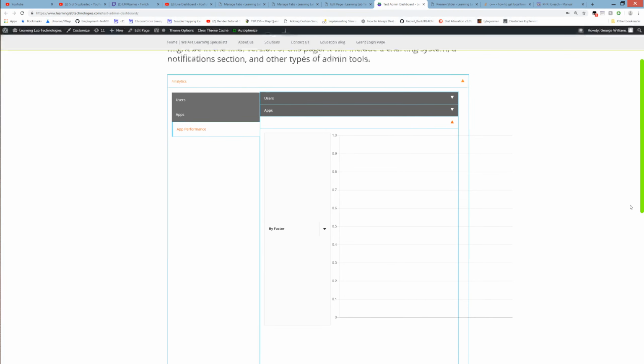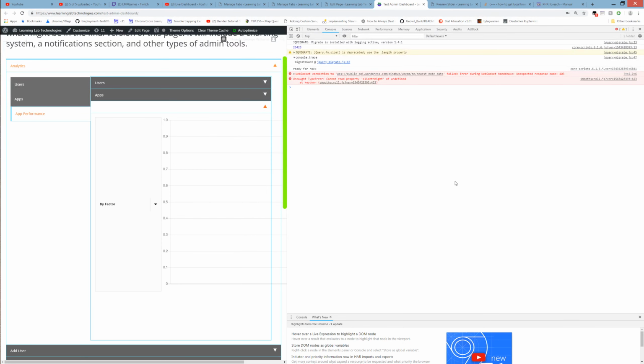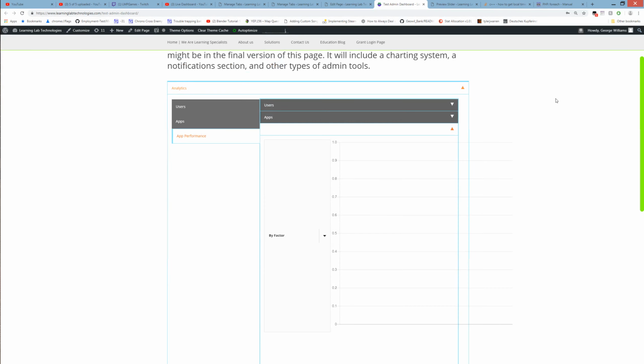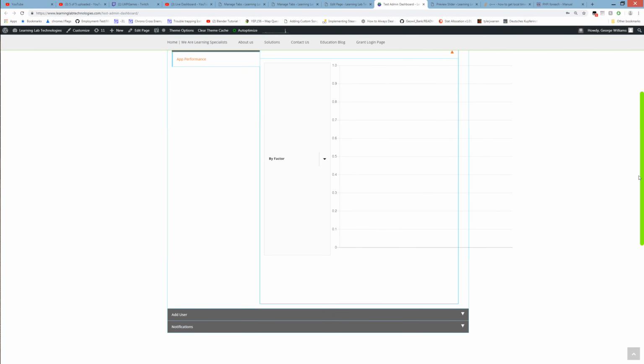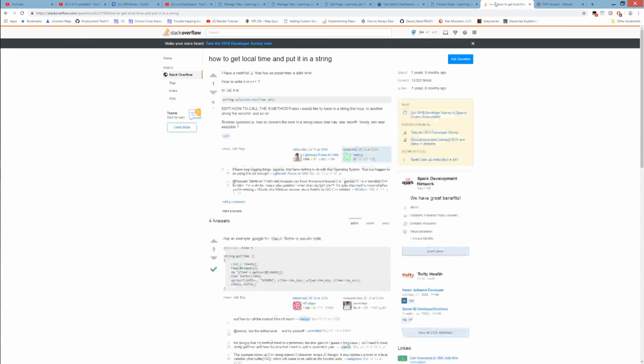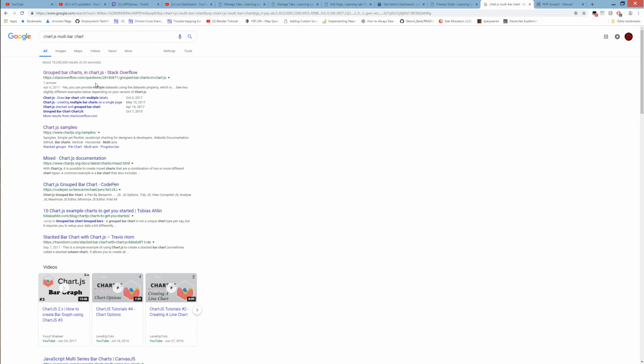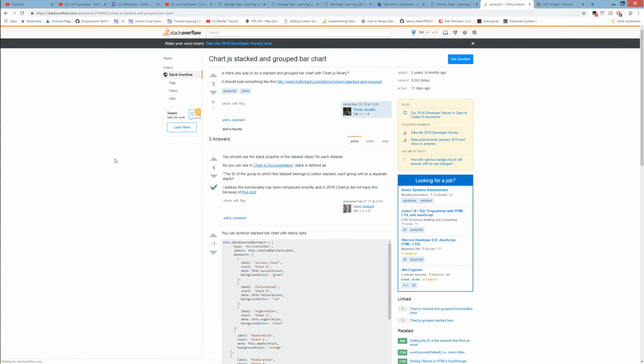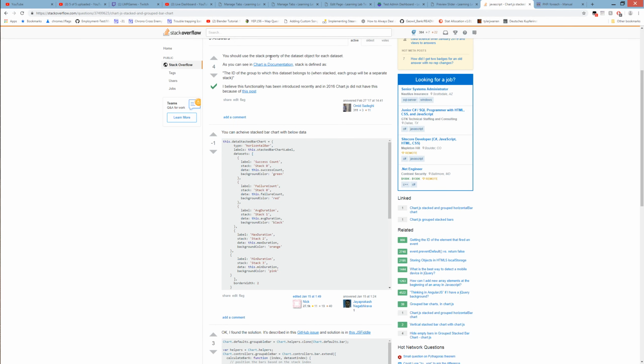Alright, well, it's loaded up this. However, the chart data didn't load properly. That could be for a number of reasons, one of which could be that the data coming from the function isn't correctly formatted or something. And this one I found was an old chart.js multi-bar chart. That was an old Stack Overflow. Stack property.